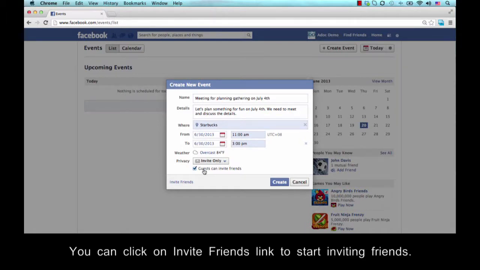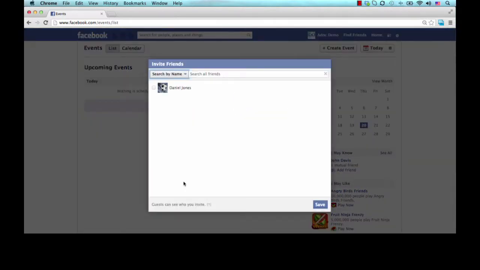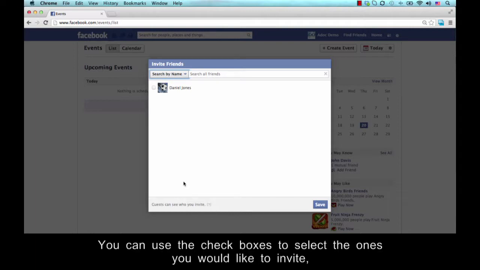You can click on Invite Friends link to start inviting friends. You can use the check boxes to select the ones you would like to invite.